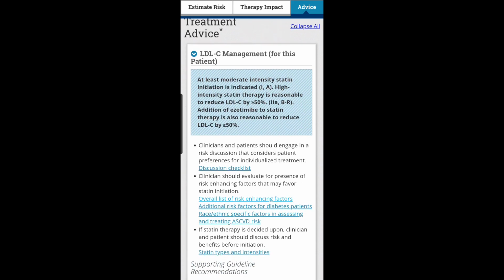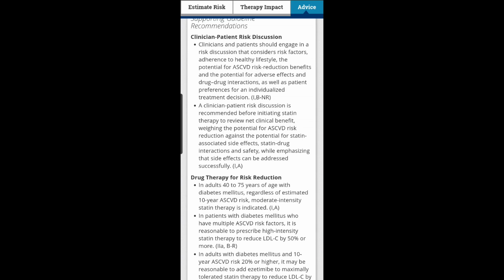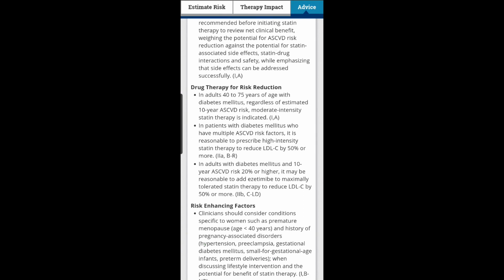If you're not tolerating it, that's not the end of the world. You can give it a 3 to 4 weeks break and try a different statin, so you may tolerate the different one better. So these are the different things. And I would ask you to play with this calculator and know your risk and know your family's risk. If you have any questions, you can just post them, and I will be happy to answer those questions.